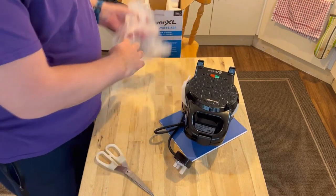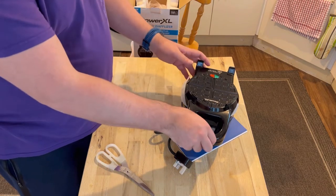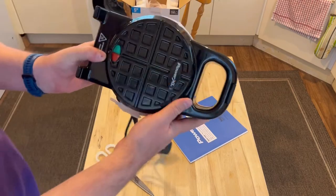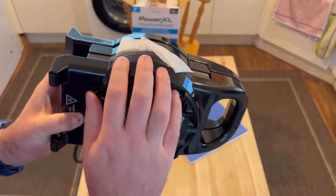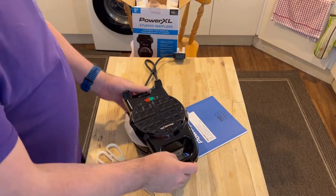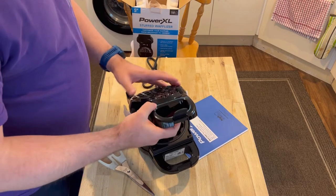Ooh, it's a waffle iron. Caution hot. The entire surface appears to get hot from what I'm looking at here. You see this caution sign? It would appear that the entire surface is going to get hot. I'm also weirded out because it's some sort of Bakelite-like plastic. I thought it would be metal on the outside, but that's definitely plastic.